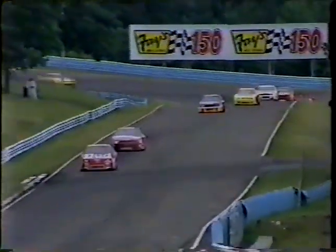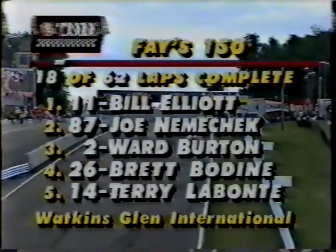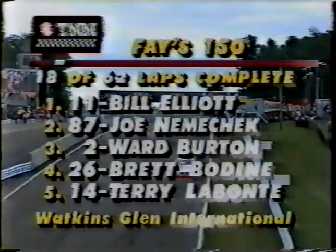Yeah. This car, we're looking at Bill Elliott's car, but go back here, it's listing Harry Melling as the car owner. Bill drives for Junior Johnson now, and evidently this Busch car belongs to the Melling Racing Shop. Right, that car prepared down in Georgia. Ernie Elliott does the engines and all for Bill. That is a Harry Melling car. So Bill Elliott leads here at Watkins Glen, New York, 18 laps complete.